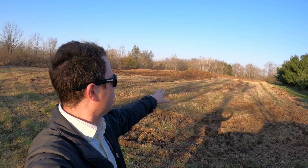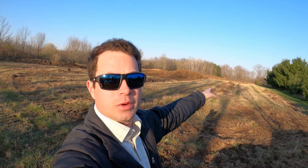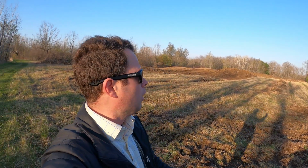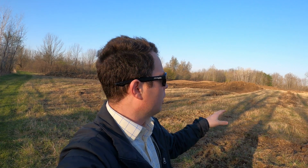You can see we have a lot of the track work done. Obviously this corner right here, right by the dozer, and this straightaway going this way is going to have some kind of undulations going in it. So that part's not done, and then we got to clean up all of the rest of the track to smooth it out and make sure everything is kind of flowing correct. So we're gonna get going on that.